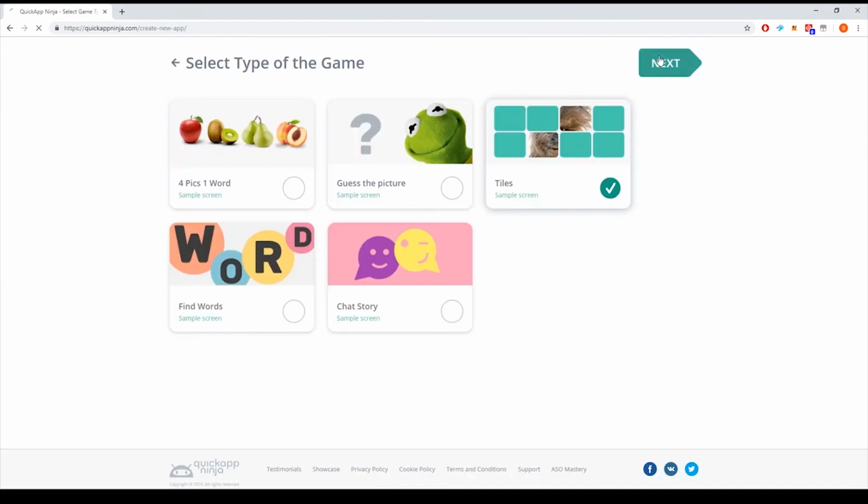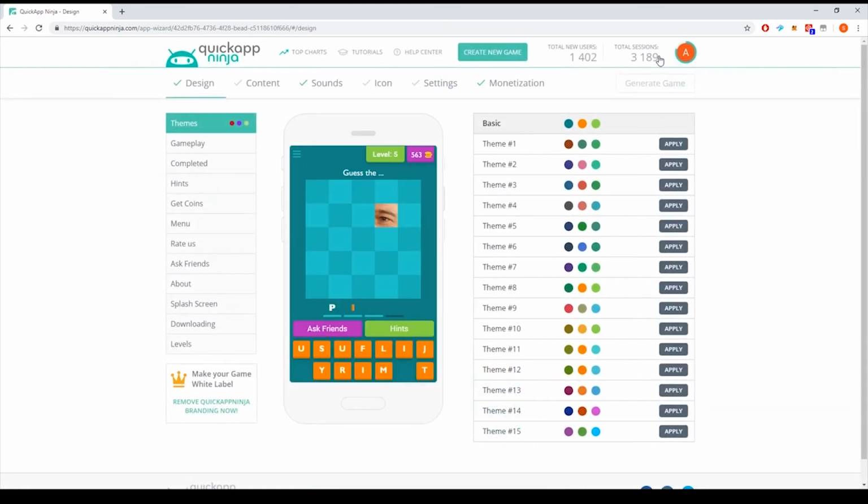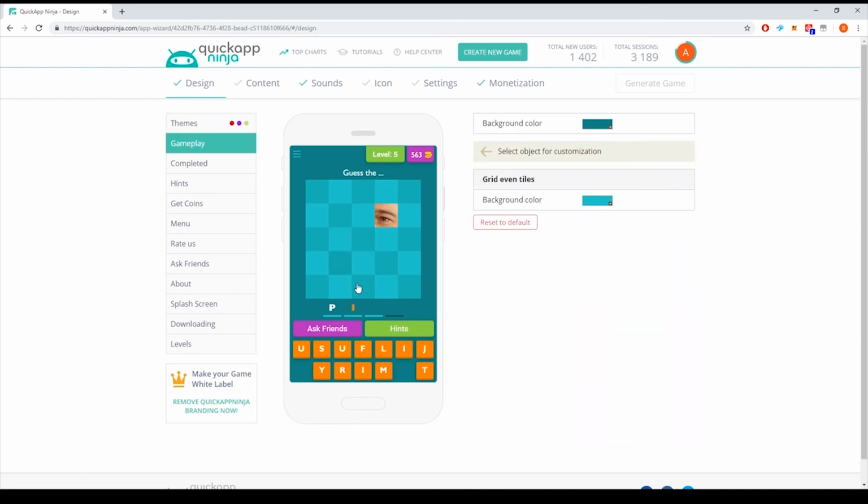Tiles. It has almost exactly the same system. Again, one picture only, but it will be split in multiple tiles. Each tile you click is going to reveal a small portion of the picture. The idea behind it is to find the right answer without revealing too many tiles.